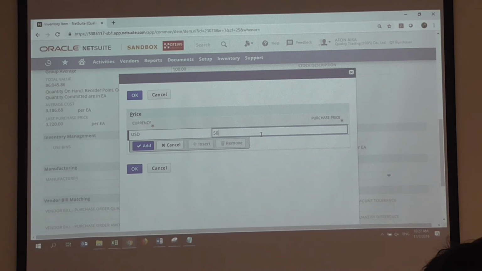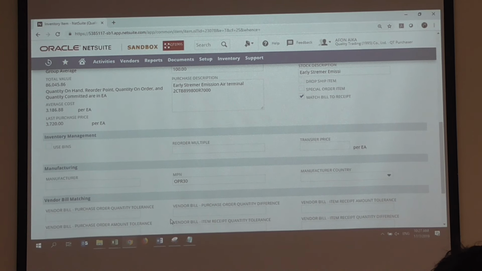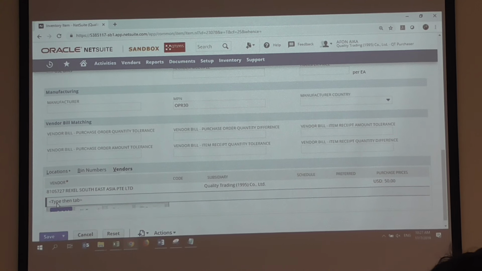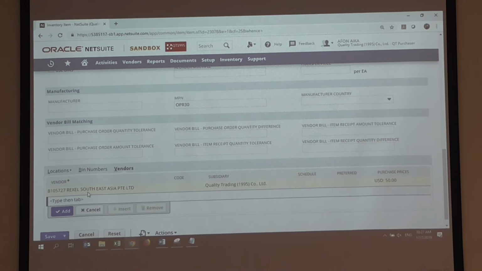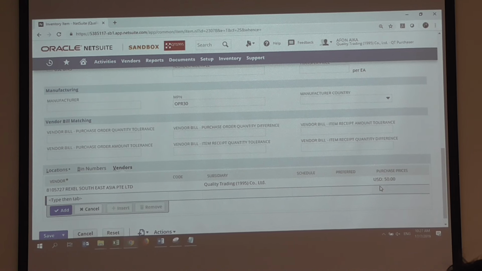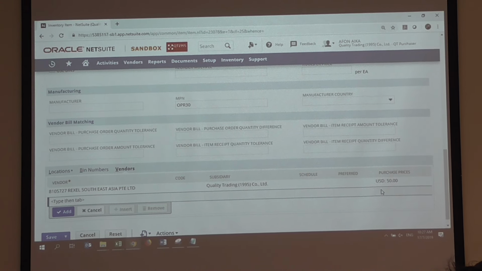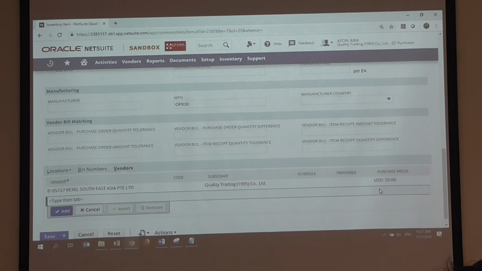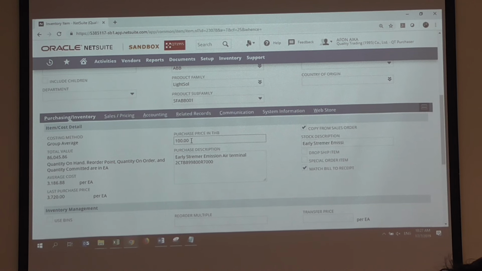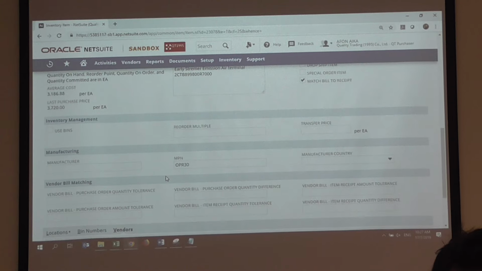Let's say you purchase this 50 USD. Okay? So if I purchase this to Rexel, price is 50 USD. If I purchase this to any Thailand baht vendor, the price is 100. Okay, clear?